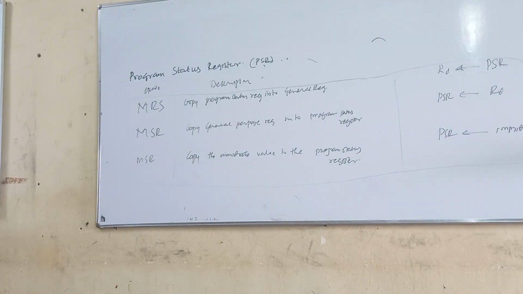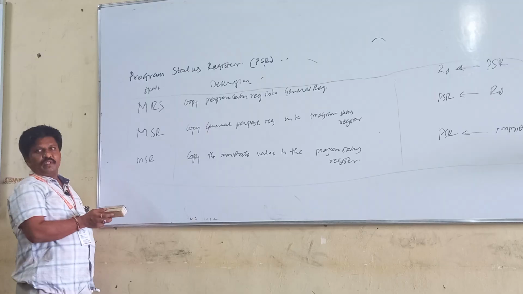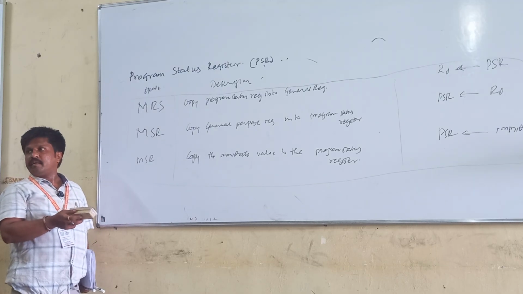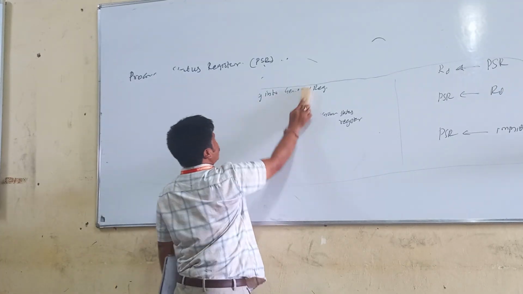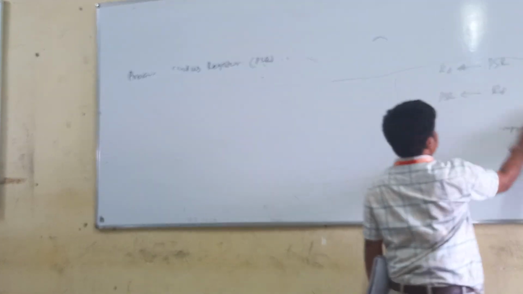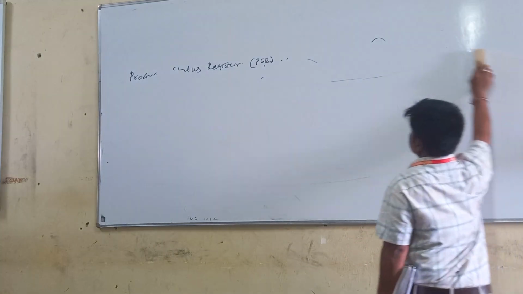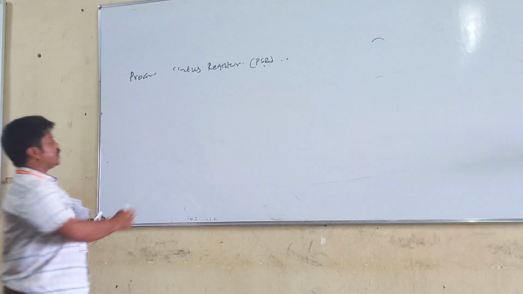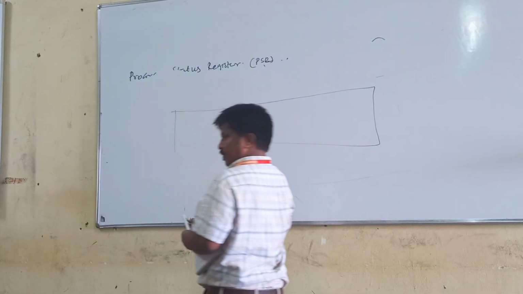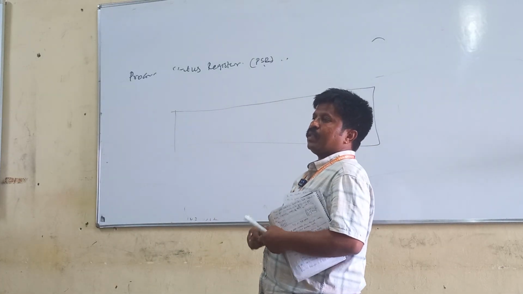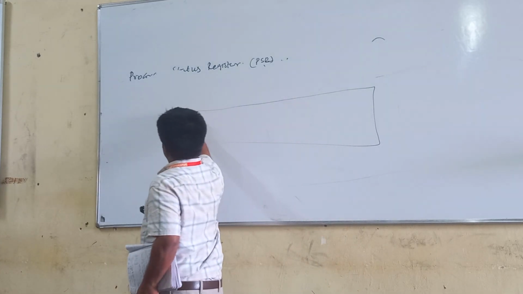Okay, as you already knew, the generalized PSR. In module 1, I hope all of you copied this one. Did you study the generalized CPSR register, the current program status register figure? How many fields are there in the generalized CPSR? This can be PSR, CPSR, but in module 1 we studied this one as the CPSR.